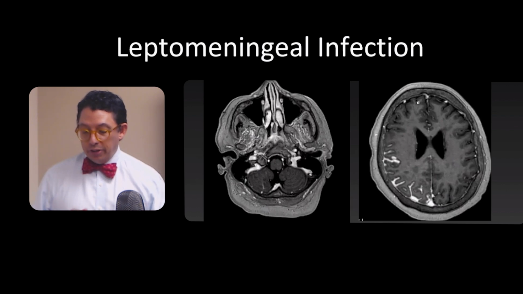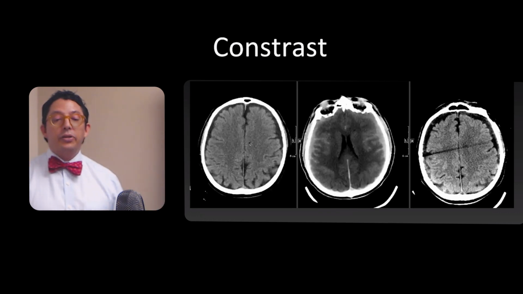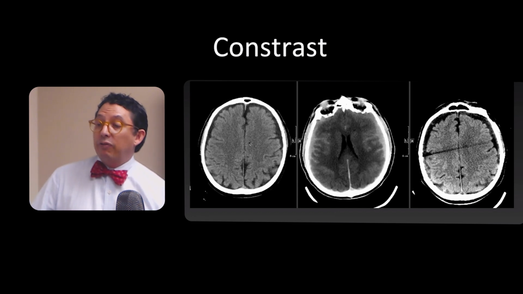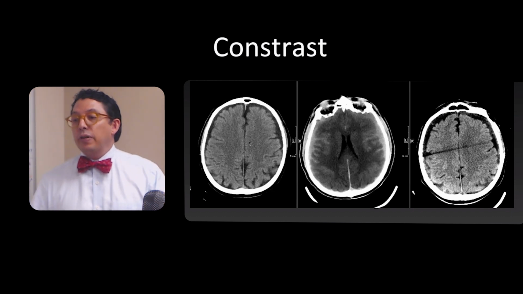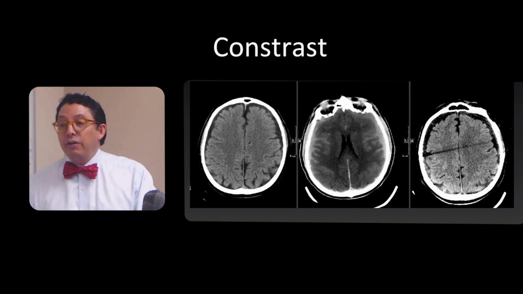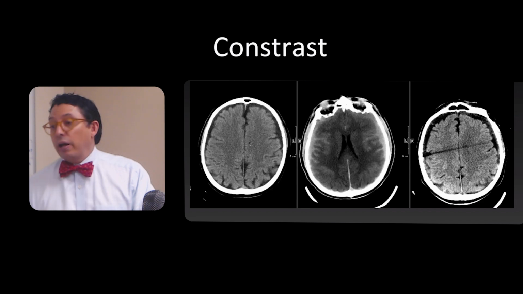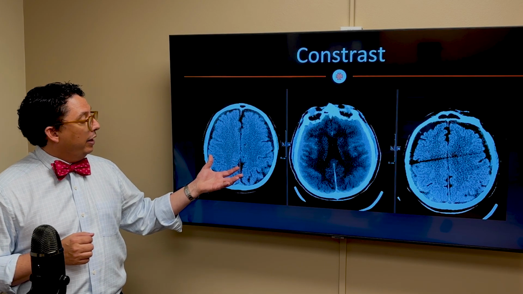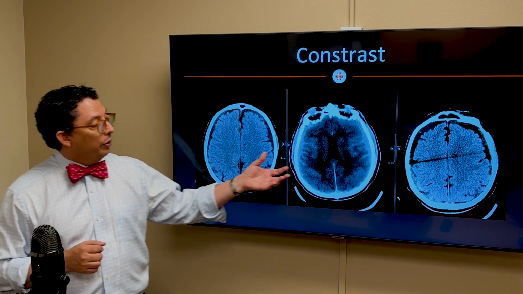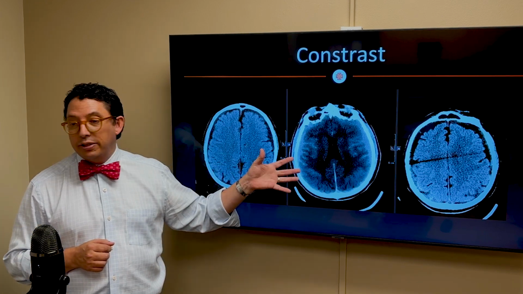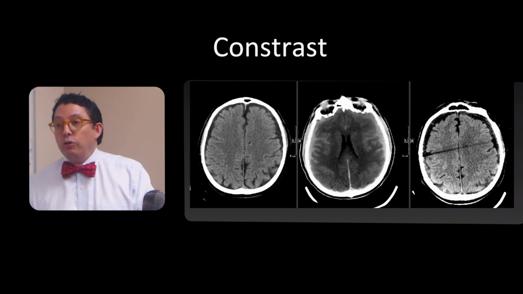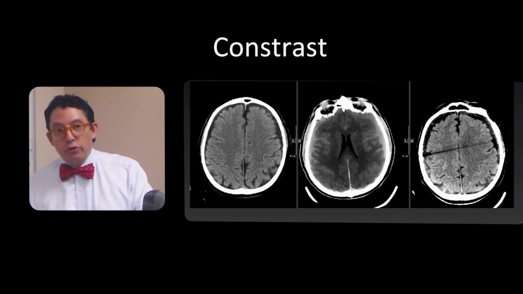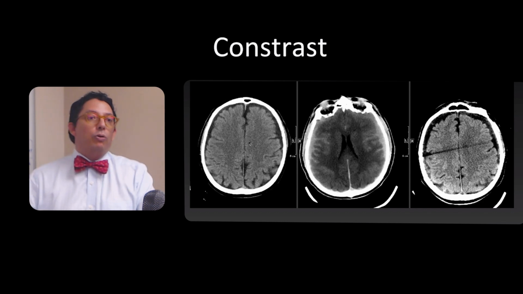When you see subarachnoid hemorrhages, the last thing you have to be aware of is to make sure that the patient didn't have contrast before for another study, let's say for a CT with contrast, because contrast can leak into the subarachnoid space and make you believe that you have a subarachnoid hemorrhage. So this patient didn't have anything. He went the next day. He showed up and he had diffuse subarachnoid densities all over. The resident called immediately to say that he had diffuse subarachnoid hemorrhage. The patient was completely normal.